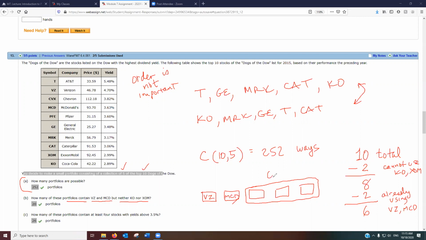So I have 6 total to pick from, and I want to pick 3 out of the 6 to fill in these 3 slots here. So I need C(6,3), because I have 6 stocks left to pick from, and I want to pick 3 out of those stocks to fill in positions A, B, C. If you work this out on your calculator, you'll get the answer 20.